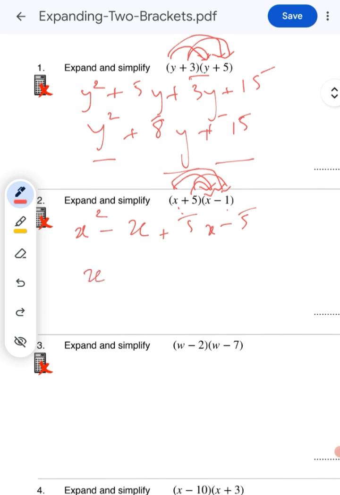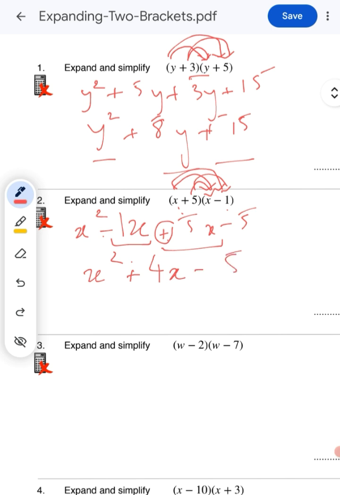Okay, so now x square, note that it's a minus x and plus 5x. If you do not understand minus x, put a 1 with it. So -1 plus 5. When two signs are different from each other, we subtract the numbers, right? So what I will do, 5 minus 1 is what? 4, right? Write a 4x. And what is the sign of a bigger number here? Plus, right? So I'll add a plus here. Okay, the next thing, what is left? -5. That is going to be your final answer.